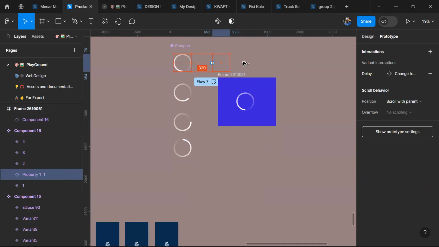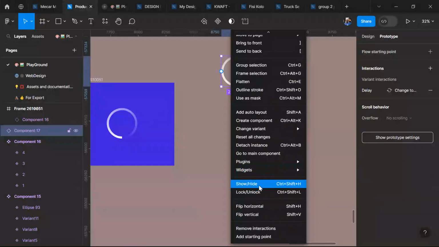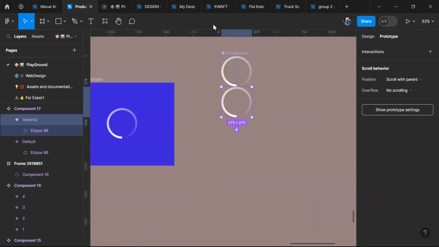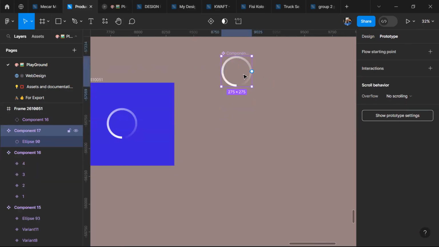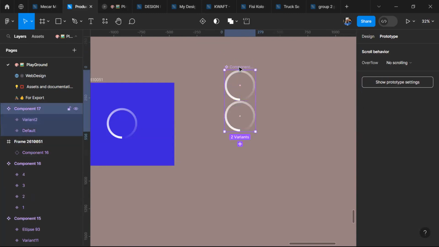I won't create component sets anymore because creating component sets is like a fast work and grouping everything instead of just adding variants. So detach instance. So after I create a component of this, what I might want to do is create a variant of it. This is just the circle. I create components with this, create components. I just click on it, then I will click on it again to add a variant. I click on it again to add a variant. Now I have a variant of that component.